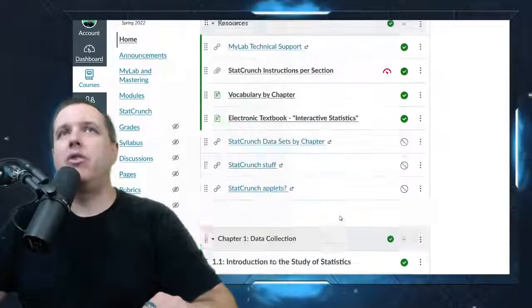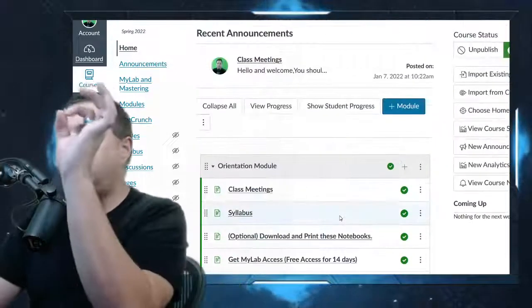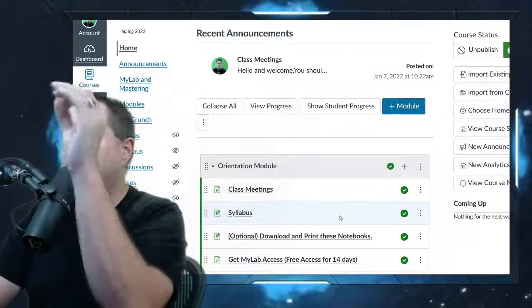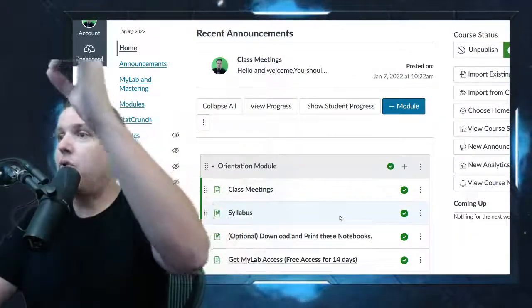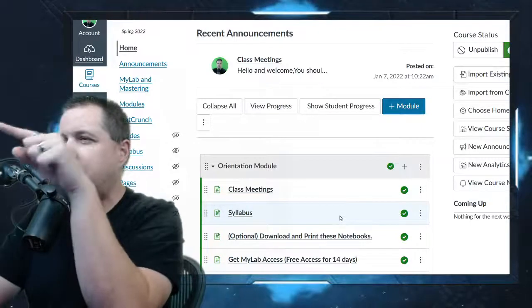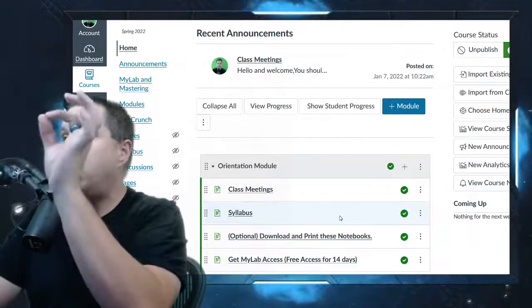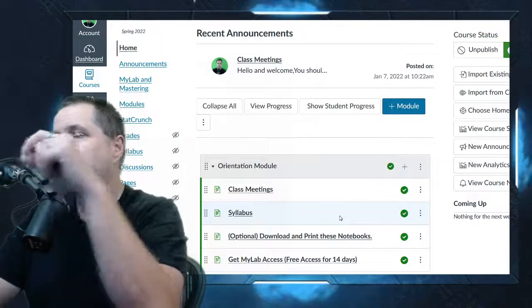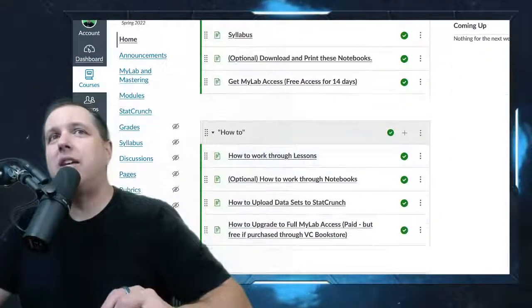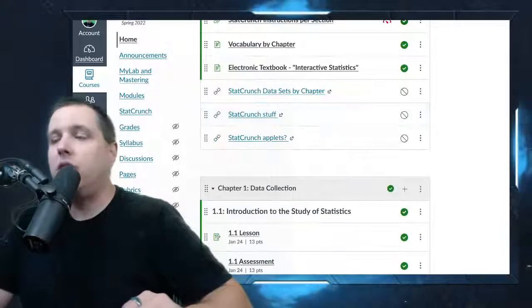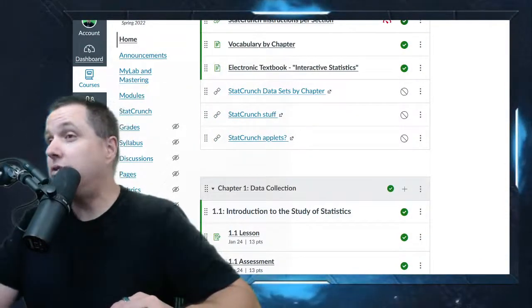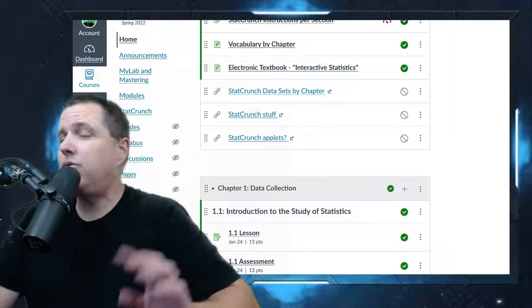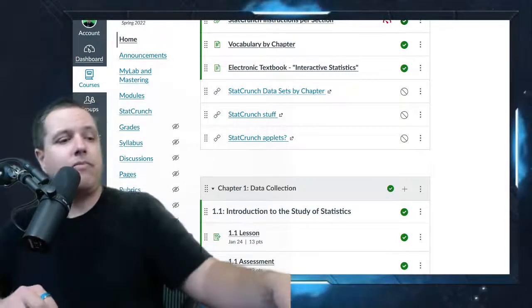We can talk about it later, but you'll have a link inside of some of your homework problems. You'll see this the later we get in the course, more and more problems will have this little blue rectangle with a line through it. That opens the problem in StatCrunch, which is going to do a lot of your statistics for you, but I don't think there's much of that in Chapter 1. So I'll talk all about StatCrunch. You're going to use StatCrunch for your projects. We'll talk about all sorts of things, okay?